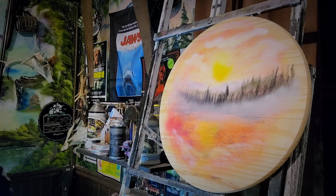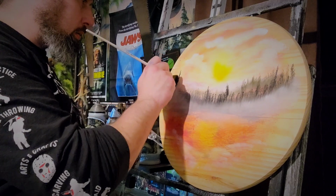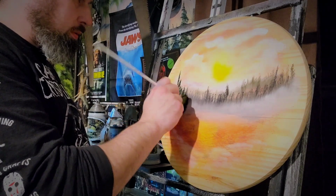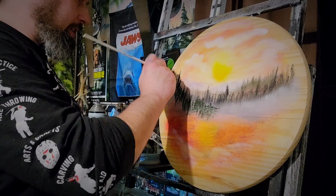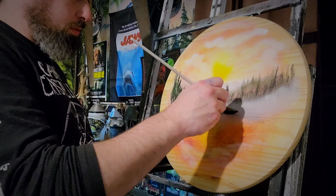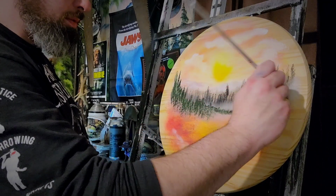I'm going to pull a little green in through here. A little bit of green. A little bit of blue. And then with all this dark color again, I think I'm going to do another right here. Ooh. Right there. Push up. Little land. He's got something right here too.